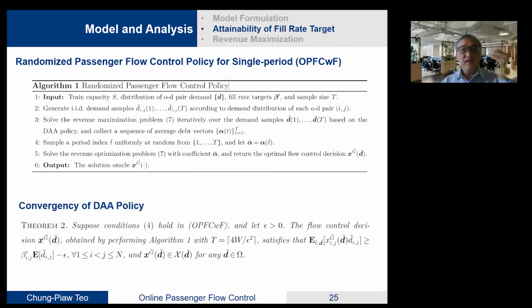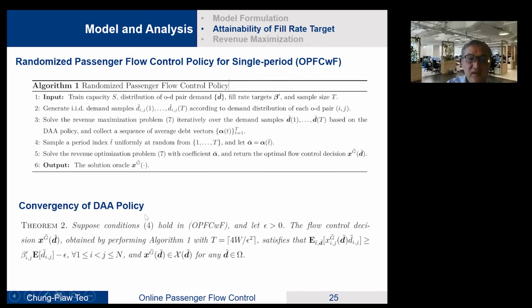DP. And amazingly, if you were to do this in this way, if you were to choose your alpha, remember you have alpha 1 up to alpha capital T from this policy. As you run the simulations, you get the alpha based on the gazing heuristic, and you were to choose one of these alphas randomly and use this random alpha to run real-time flow control type problems.